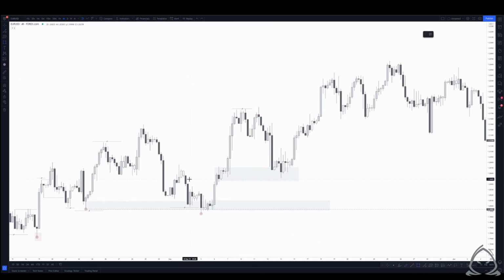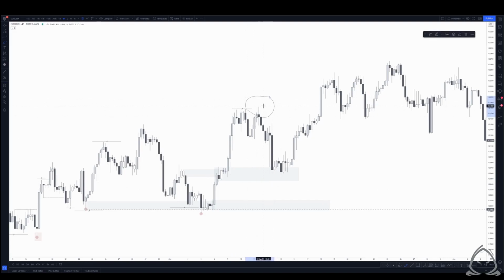And although we haven't fully spoken about it just yet, we also have right here a supply zone. The supply zone fails, it flips to demand, it creates a demand zone. So we have another solid indication of a demand zone. So we've broken structure and we've done a supply to demand flip.